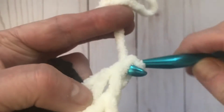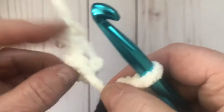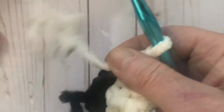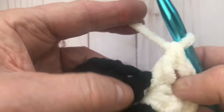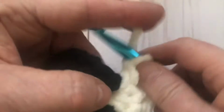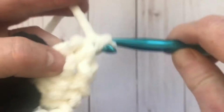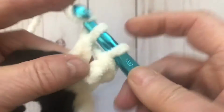1, oh, got a tangle in my yarn. So I got rid of the tangle. So as I say, there's 1 double crochet in there. So now we're going to do a number 2 and number 3, all into that chain 1 space.